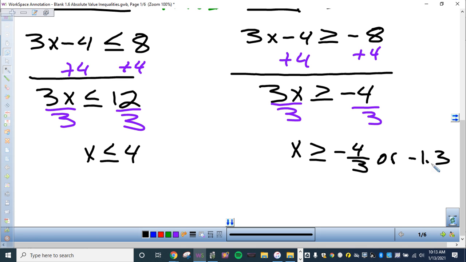So when we graph these, and you'll notice this on these kinds of problems, the one on the right, we graph on the left. The one on the left, we graph on the right. I'll show you what I mean if you didn't get that. So I have negative 4/3, right? It was on the right. Now we're graphing on the left. The 4 is on the left. Now we graph that on the right. Remember, people, you need to pay attention to whether it's an open or closed stop, because we have more stuff, we have closed stop.